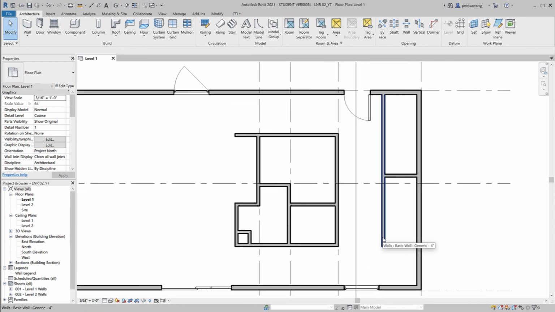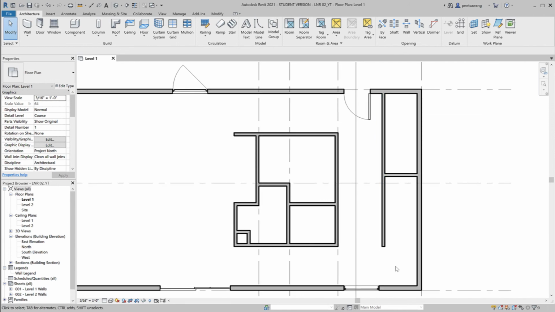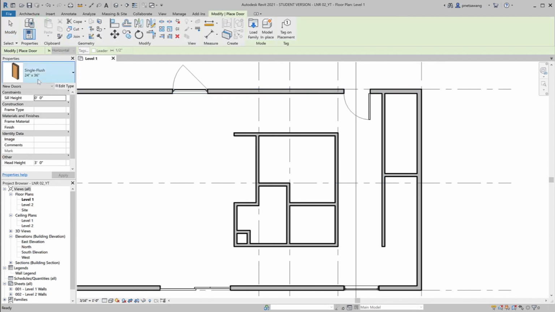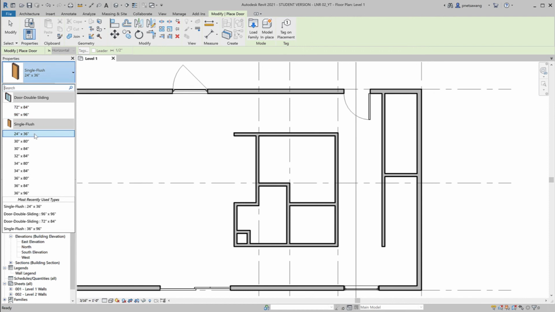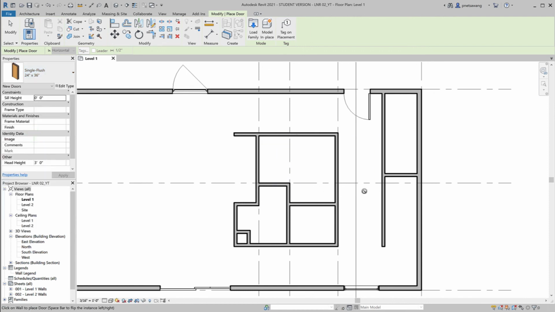This is a 2-story building, and later on I'm going to be adding stairs that go up to the second floor from here. That gives me a small space underneath the stair that I can use for storage. So I'm going to add a door on this wall to give access to that storage. To do that, I'm going to have to go to the Architecture tab, Door, and I have loaded a new door that is 24 inches wide by 36 inches in height. So I'm going to select that and place it right over here.